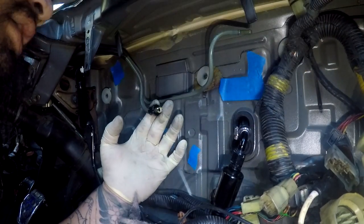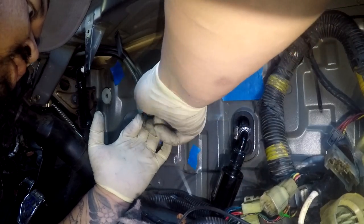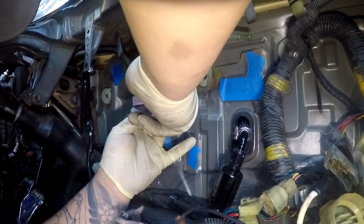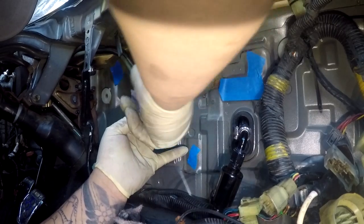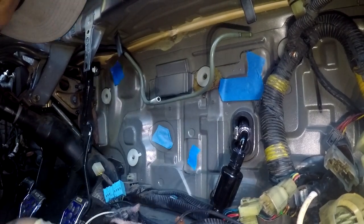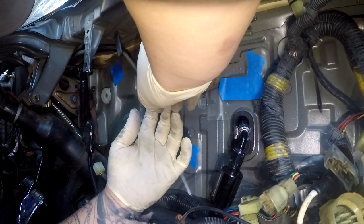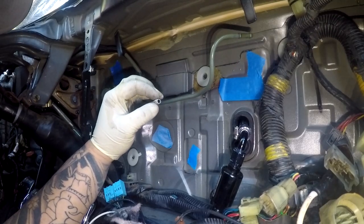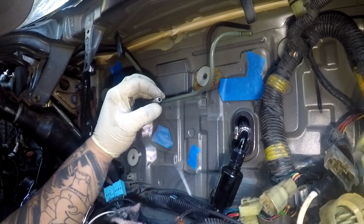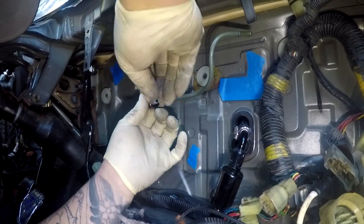I think I may need to slightly sand this down because it's not going in. I think that's what she said as well. Much smoother. So I like to give the hard line a few millimeters out of the compression ring, so that way I know that this is going to seal. I don't think that even made sense, but logically in my head it does.